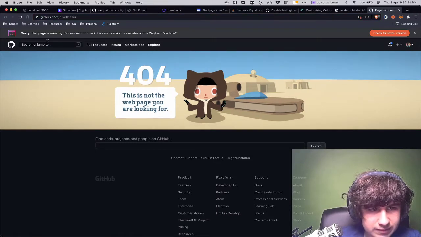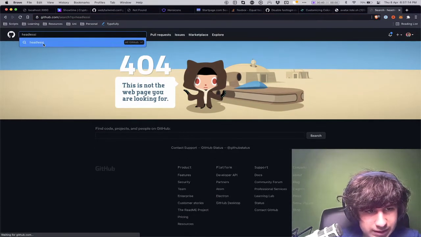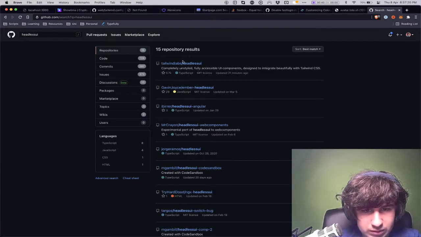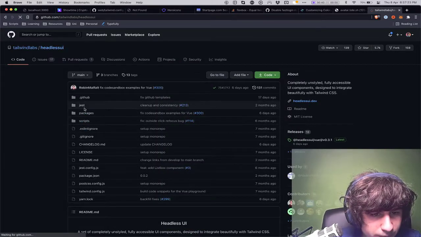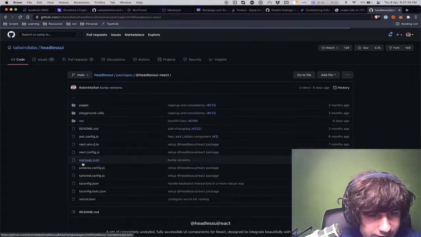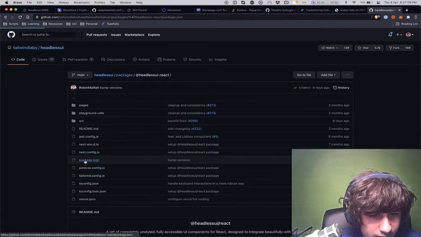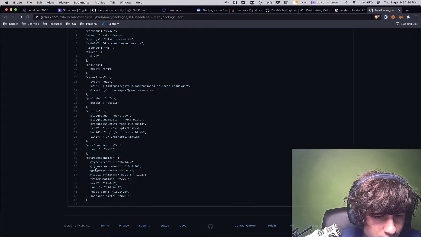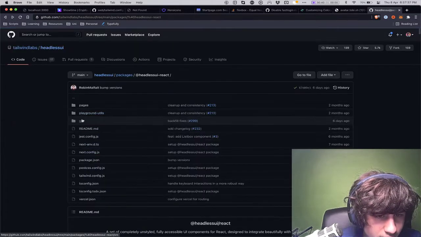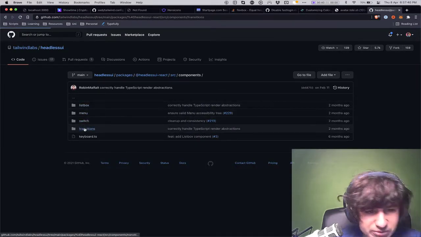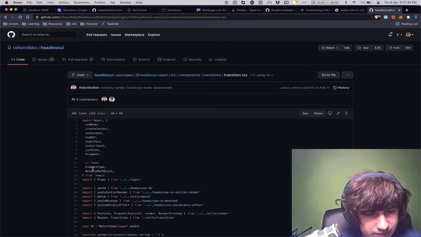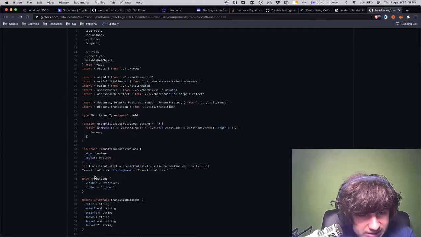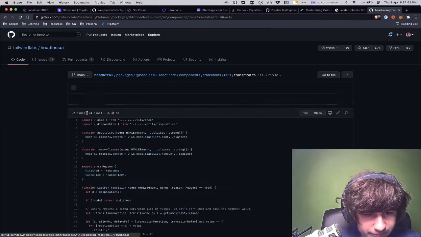Let's see if I can find the headless UI repo. There we go. So packages, React. What's this dependency called that their transition component uses? Oh, they are no longer using the transition component that I thought they were.